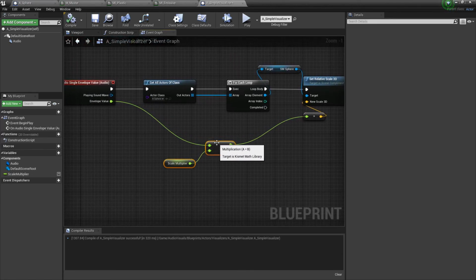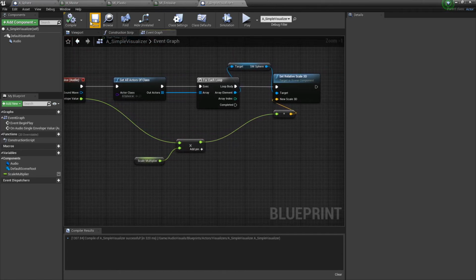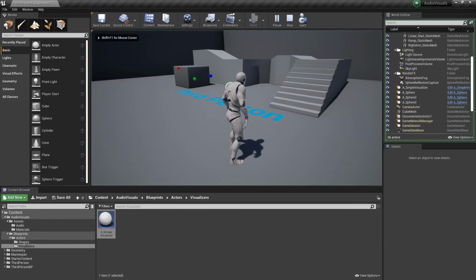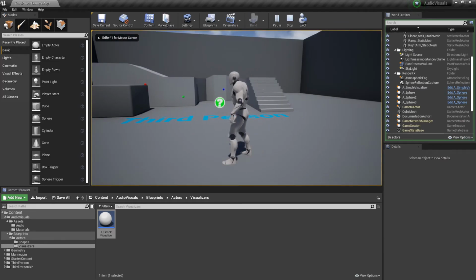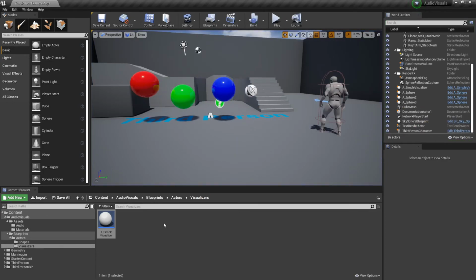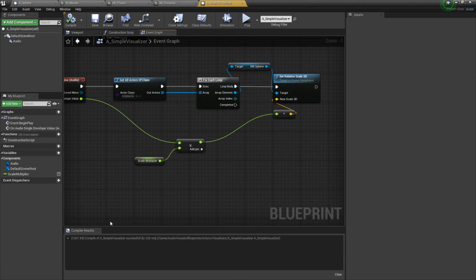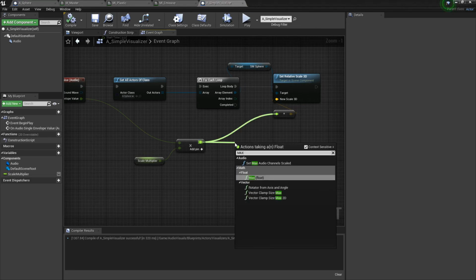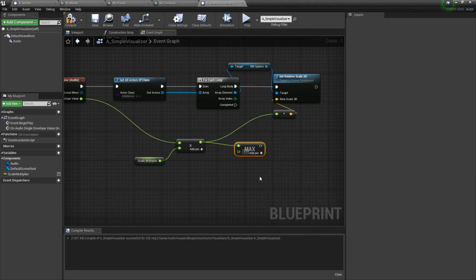At first this is going to make the ball scale very small, almost too small. We'll go ahead and see that first. The ball's scaling to everything and we really want it to only scale with the kick. So what we'll do is set a max, which is really like a minimum, and drag that into this one here.